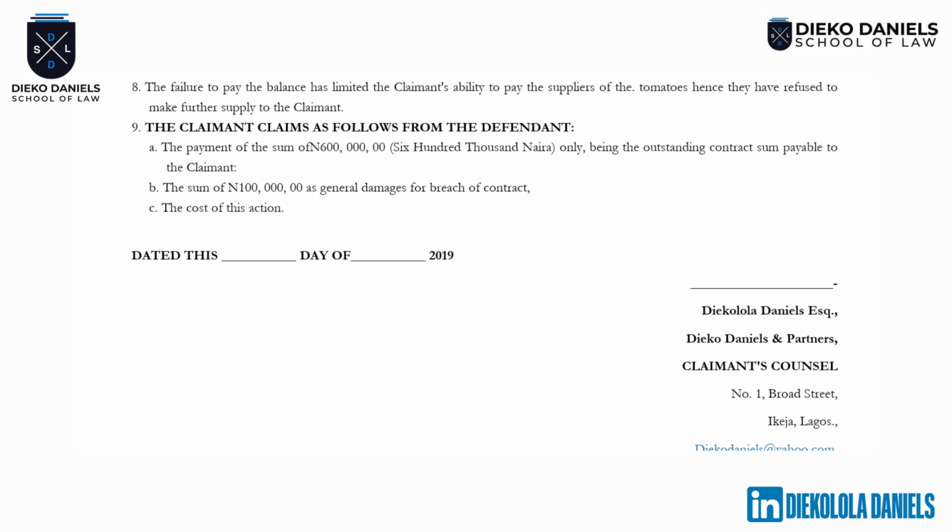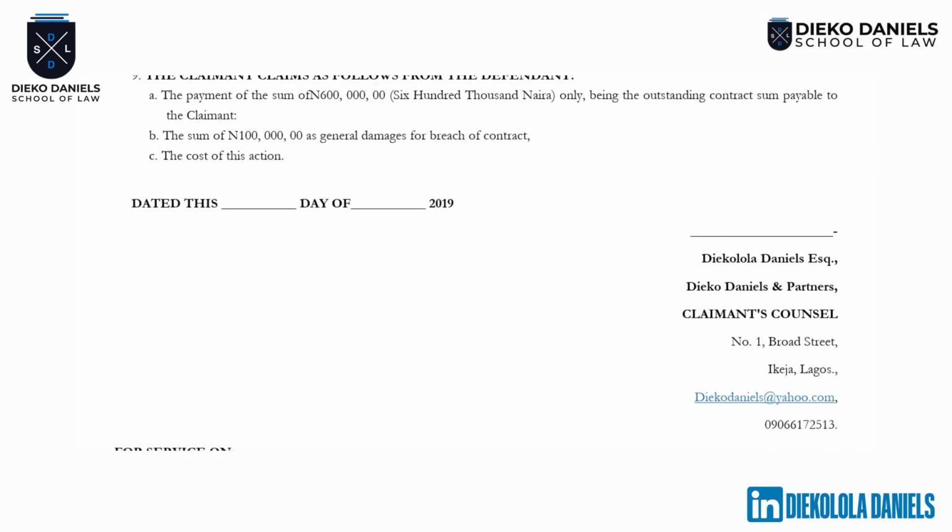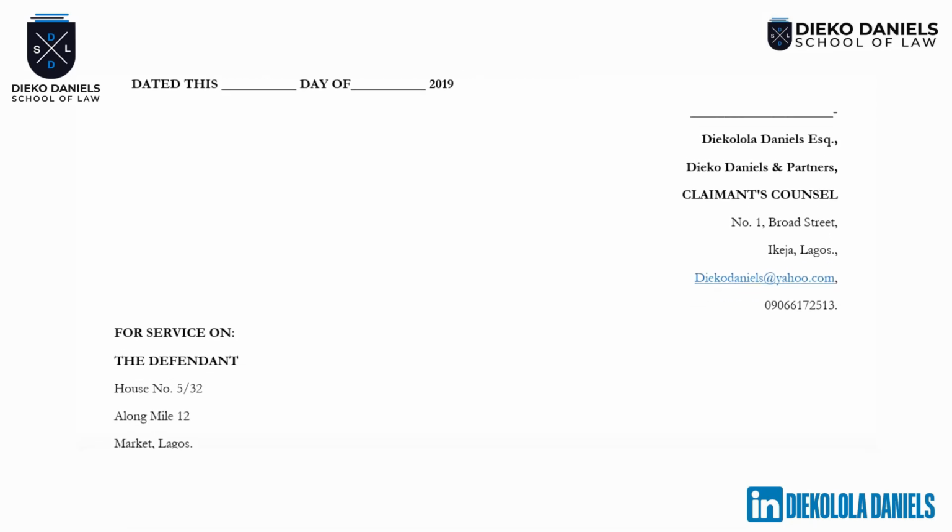Then you write the name of the person, and note that when you are writing the name, there are key ingredients. This part is about 1 mark. Now, what do I mean? After you have written, the name of the lawyer comes first. Please listen. The name of the lawyer comes first. Then his chamber comes next. Then after that, you say he's the claimant's counsel. Then you put his address. Then you put his email, and you put his phone number. If you miss one thing in what I've just said, you have failed the mark for that particular thing, which means if it's 1 mark that is allocated there, you have failed it.